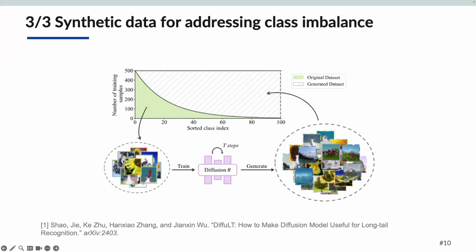But this research shows that generating synthetic data can help balance the dataset, giving the model enough examples for every class, especially for the underrepresented classes. And the results in this paper show that synthetic data works better than just resampling strategies.